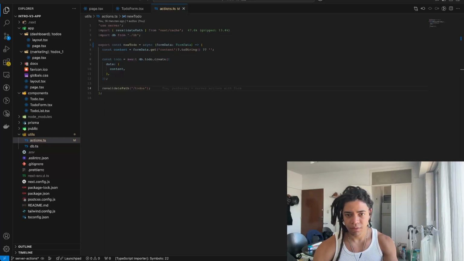Error.tsx must be a client component. What is this? That's interesting. What do you want? Oh, I think it does want the use client directive. It's on the error file. It wants me to add use client here. There we go. Cool.